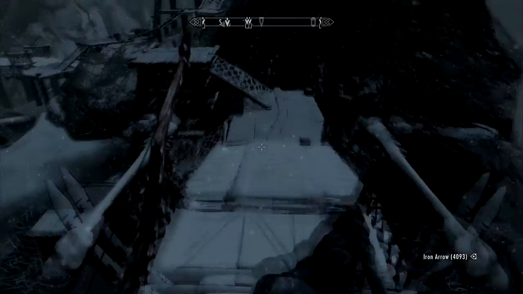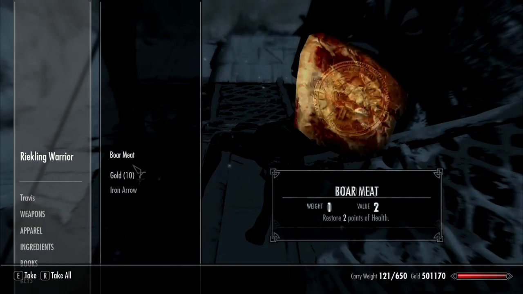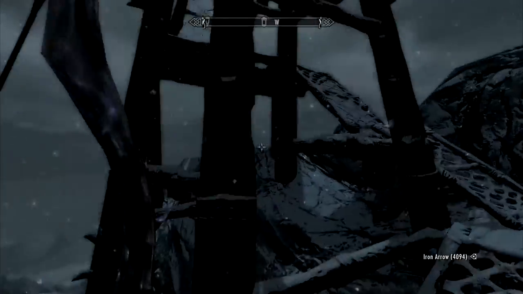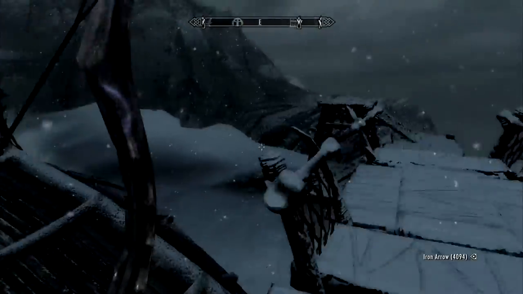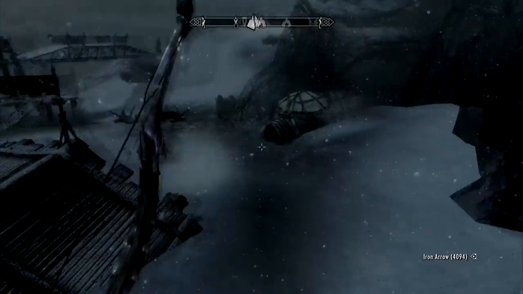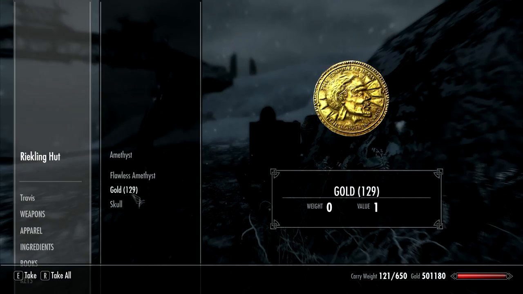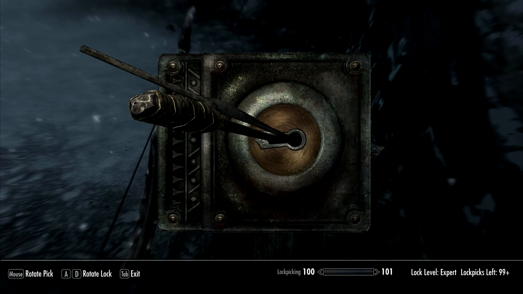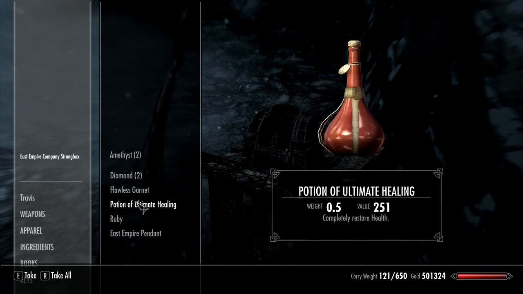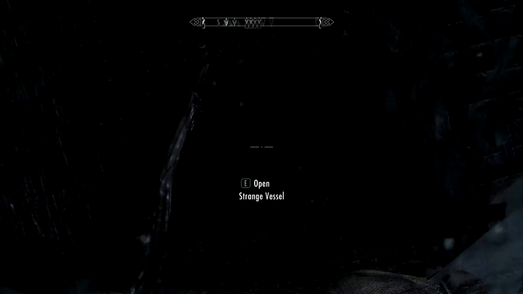First things first, we'll wipe out the Reeklings. And of course, we'll search the ones we already killed. Well, there's a fun little bit here at the Moe's Ring Pass that connects back to the Blood Moon expansion. I'll explain it to you once I'm ready to deal with it. First, let me grab what I'm very happy to announce is the final East Empire Company pendant. Did I get it? Yes. Okay, good. Now, head into the strange vessel, which actually connects to a quest from Blood Moon about an airship.